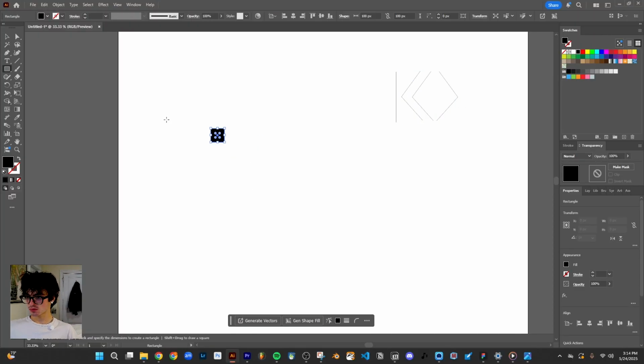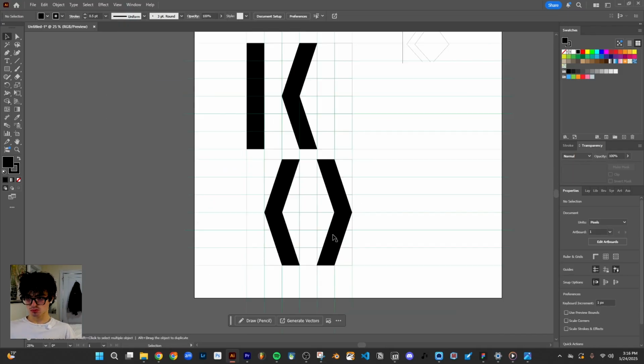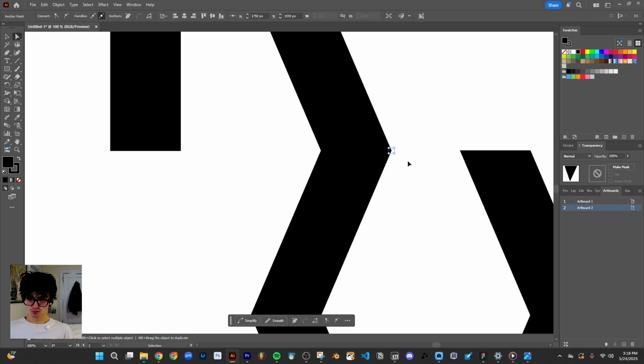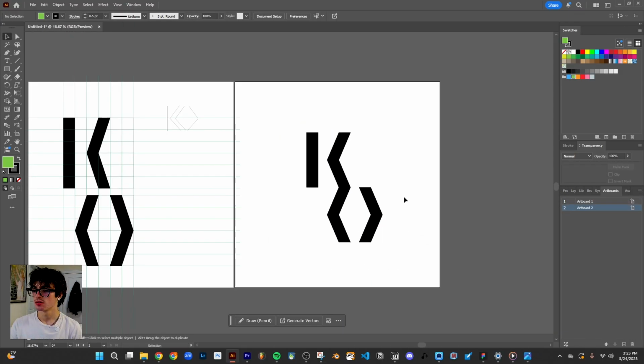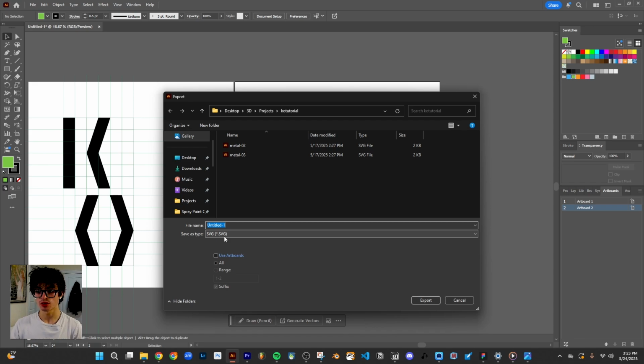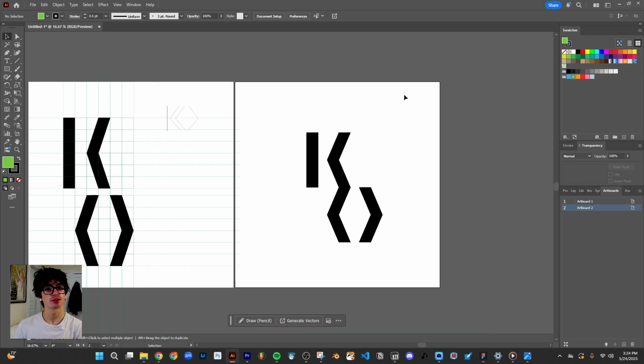Since making the last video, I realized most people come to this tutorial with the logo already made, so I'm just going to skip through this step. Okay, so if you're working in software like Inkscape or Adobe Illustrator, then you can export as a vector graphic. To do this, go File, Export As, and then just make sure that the file type is saved as an SVG. If you're not using a vector-based program, then you can use just a PNG or a JPEG, and I'll show you how to convert it.